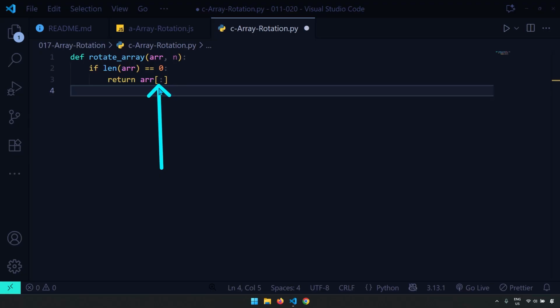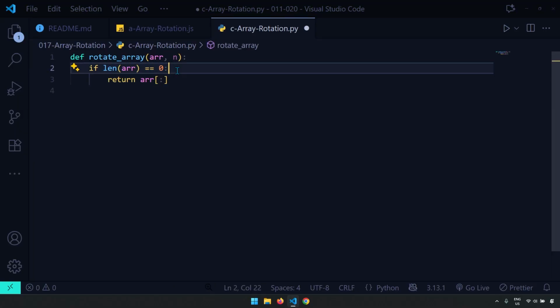If we don't have any start or any end, this is just going to default to the beginning and end of the array itself. So it's basically like grab all the existing elements from the array. Now, here we have this condition where if the length is 0, we don't have anything to rotate, so we just return that empty array.